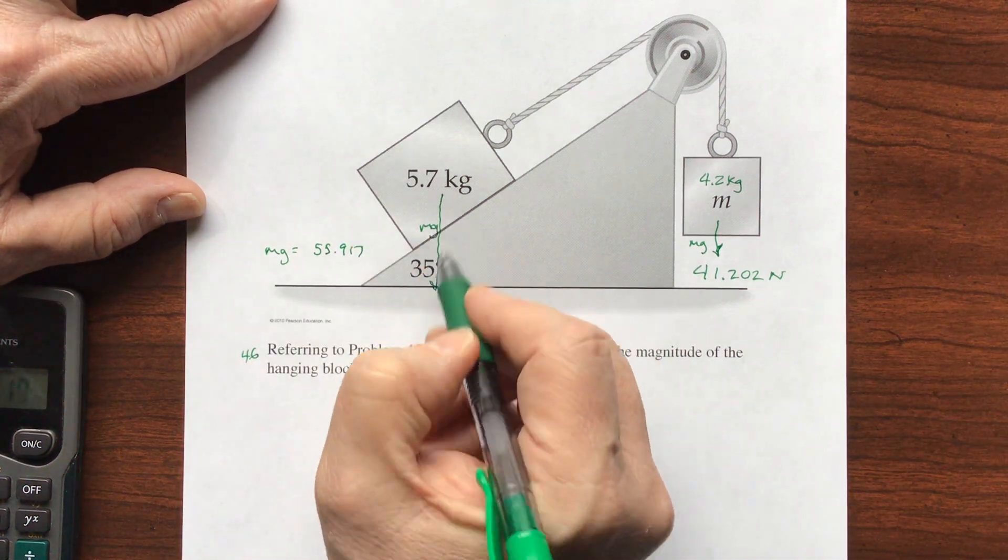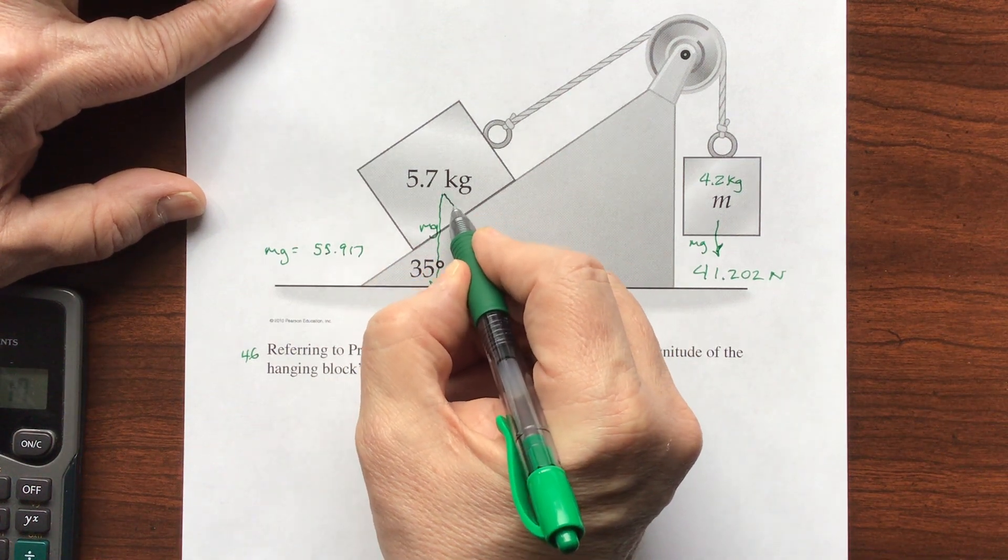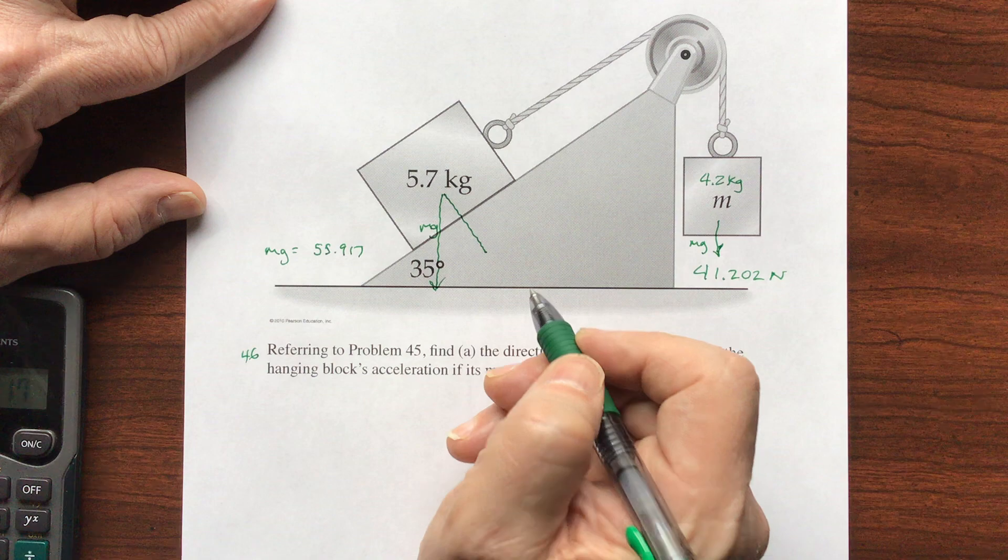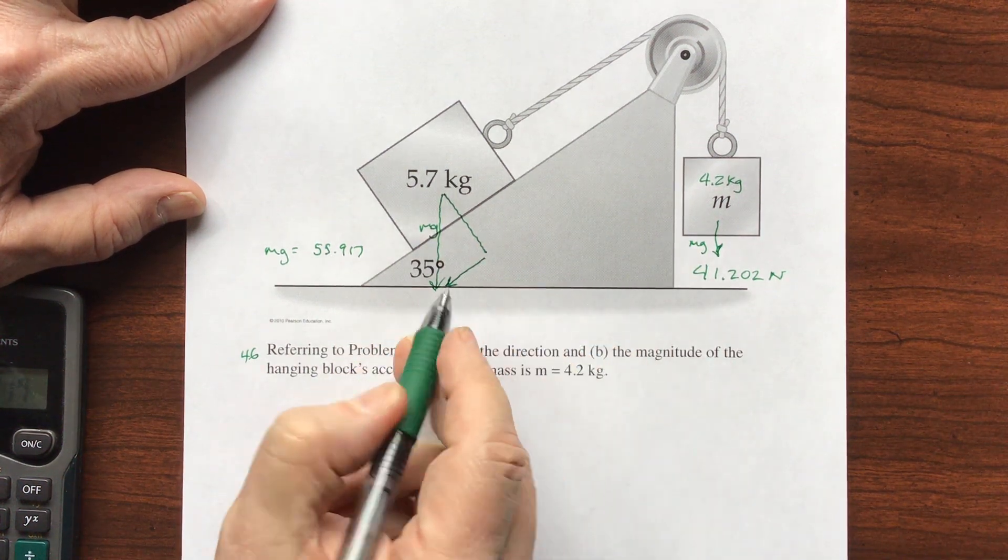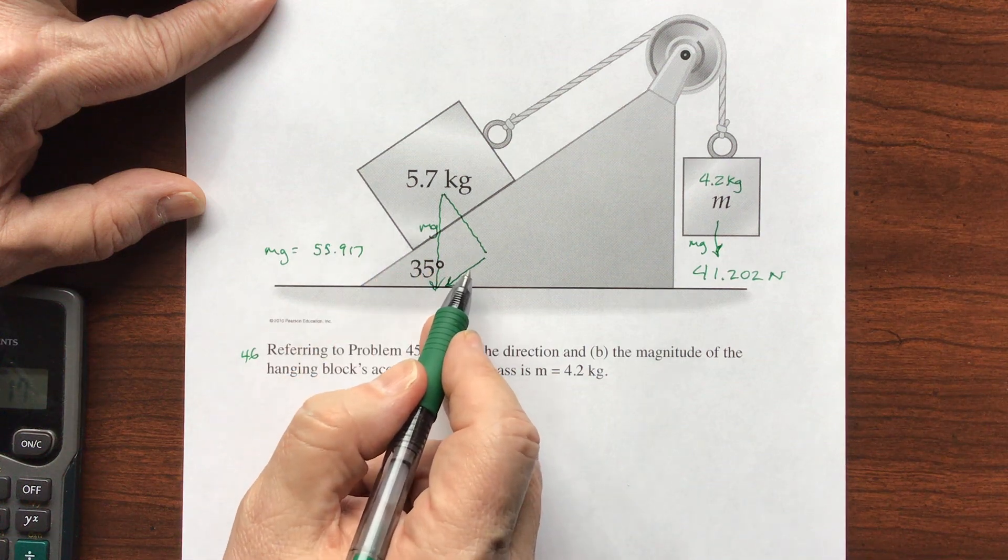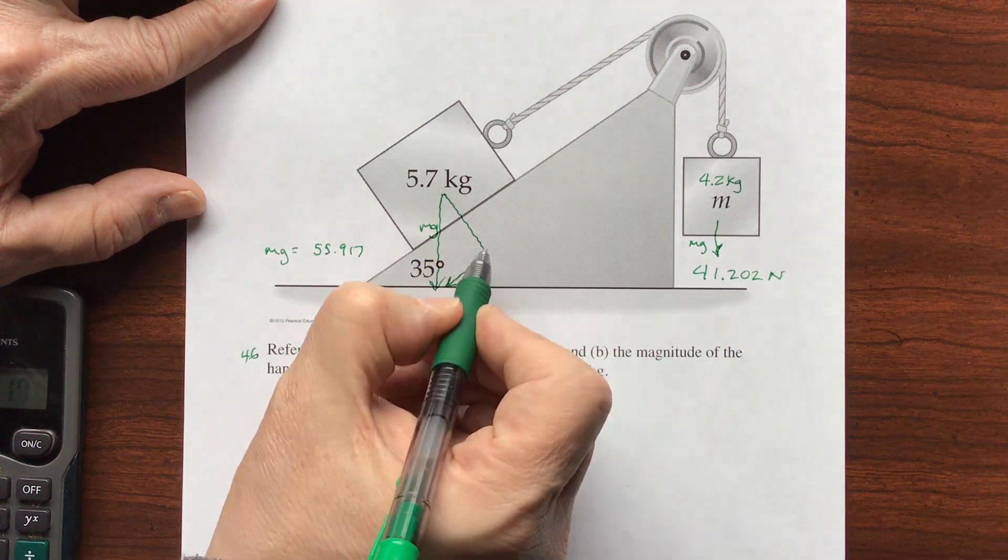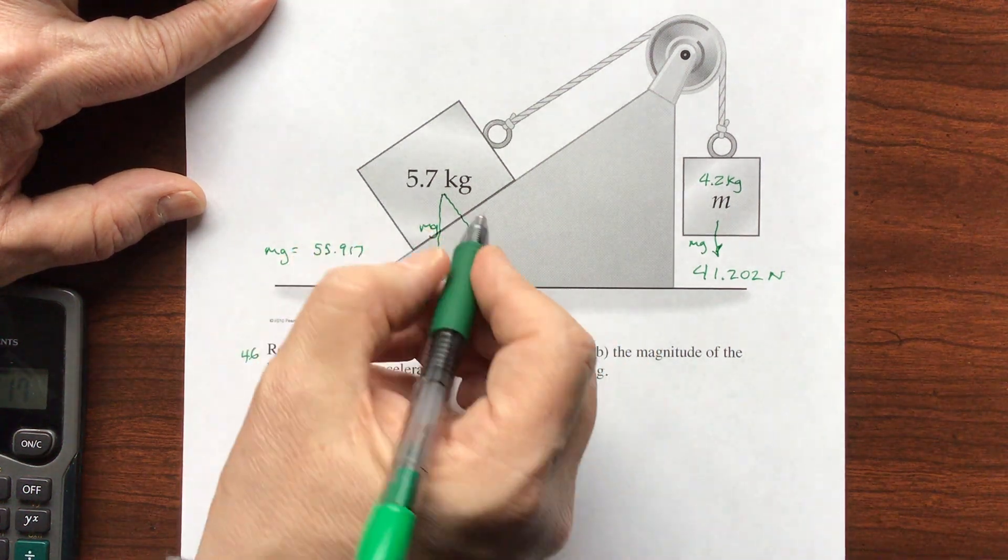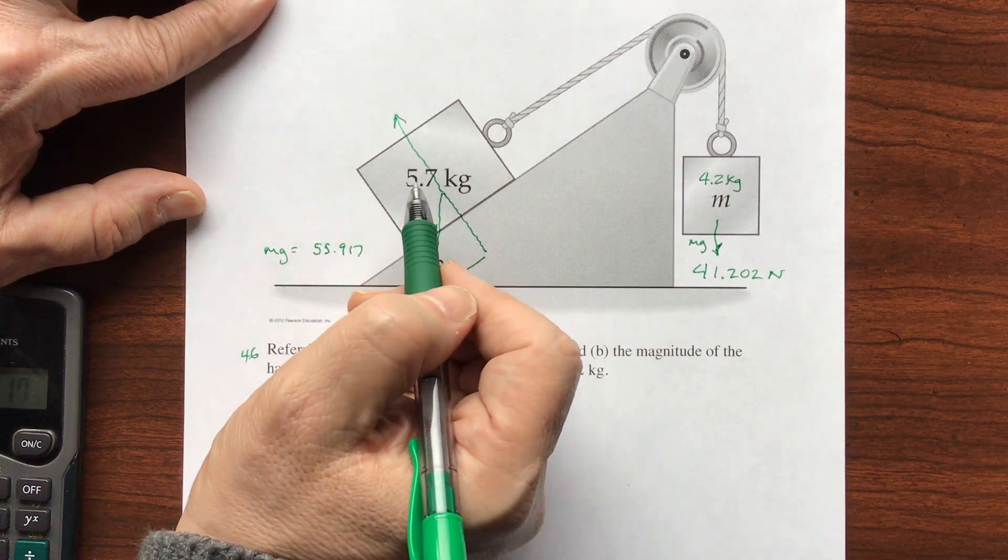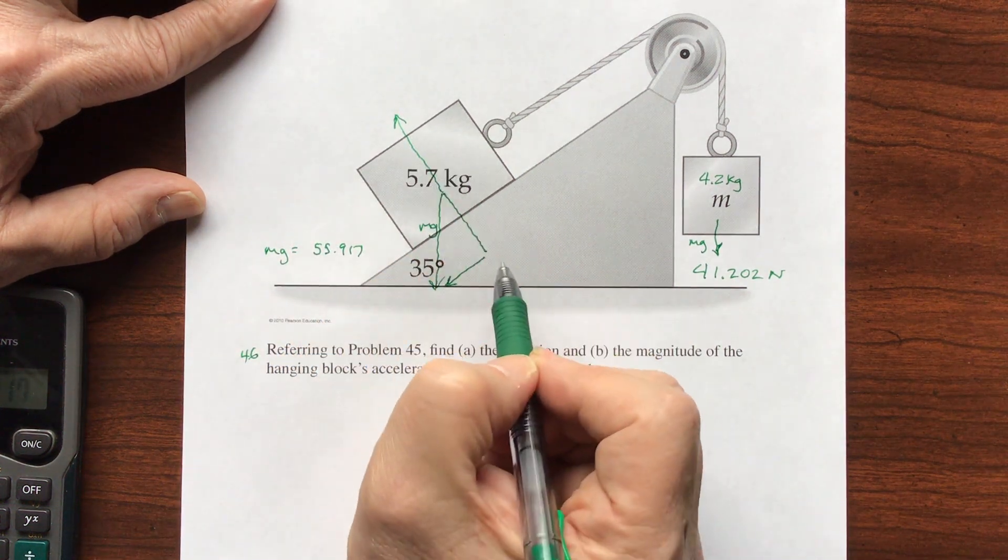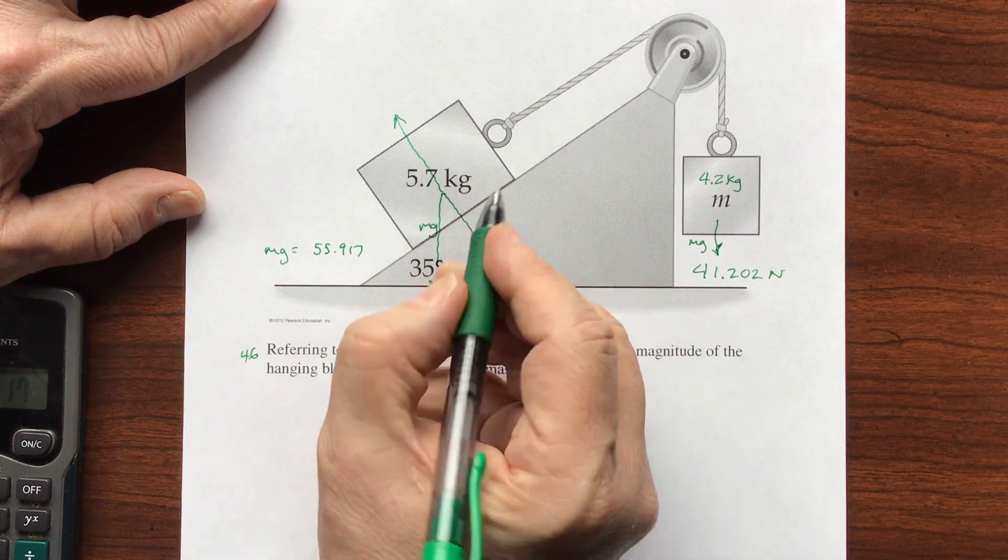Now, since this is an angle, I need to break these into its two components. One of these forces is going to go straight down into the ramp. The other is going to move parallel to the ramp, and this is the only one that's going to be left. We're going to see that this is shoving in, and there's going to be equal and opposite force called the support force that's coming from the ramp. The ramp is exerting a force on the block. The block is exerting part of its weight into the surface of the ramp. These two cancel.